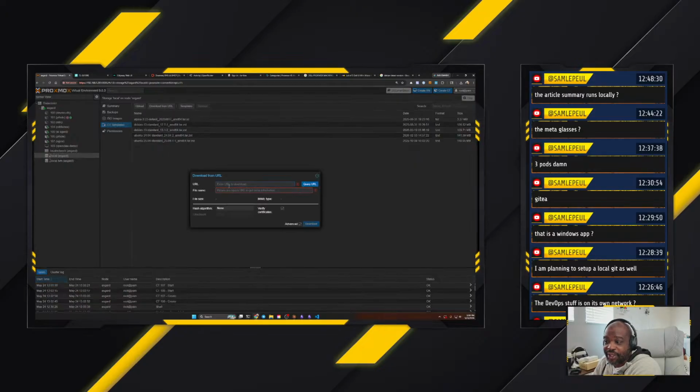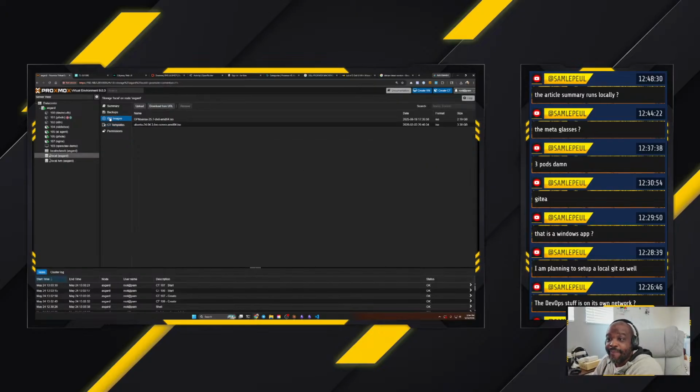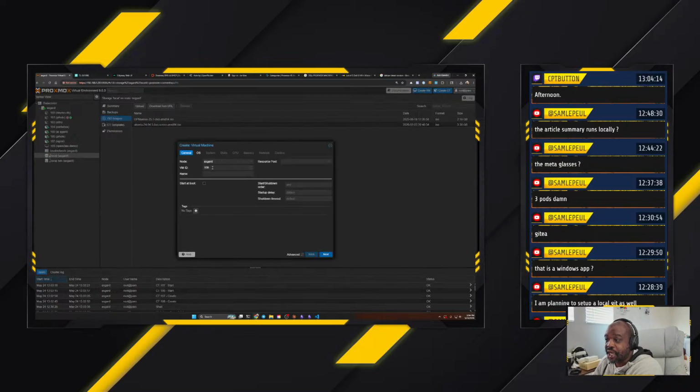You can provide a URL to download it along with performing a hash check. You provide that checksum, and it would just make sure what you downloaded is correct or matches that hash. And you can also download full ISO images as well. So this is where you can download a Windows image, and then create a virtual machine, because it would prompt you for that ISO image. So if I had a Windows ISO image, I can run that.